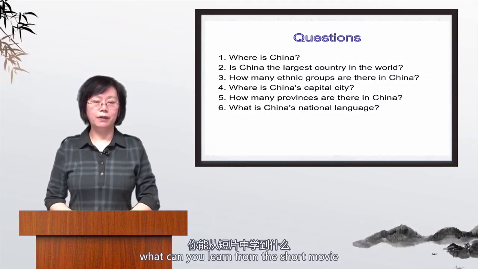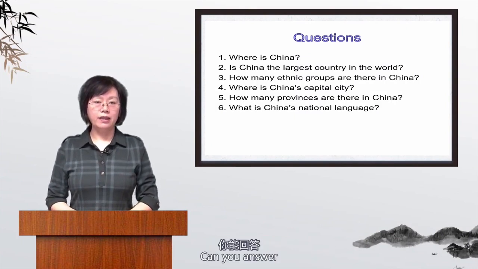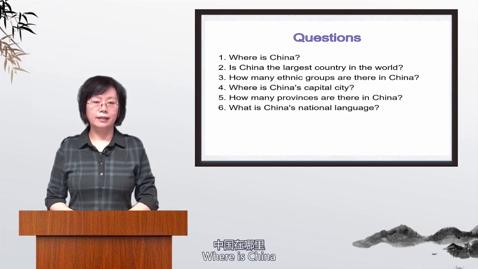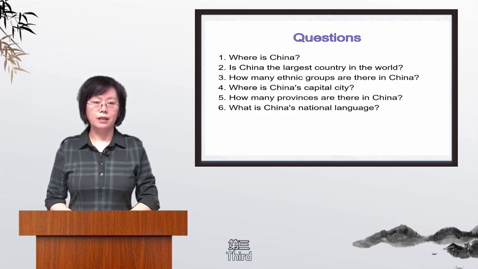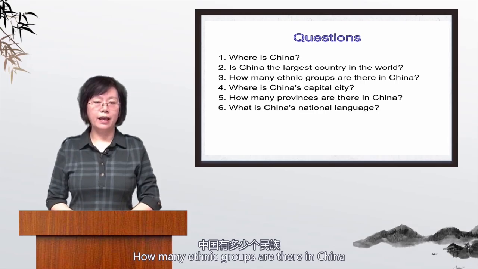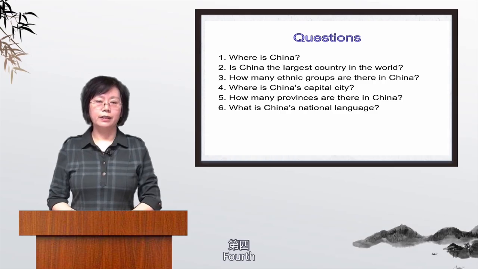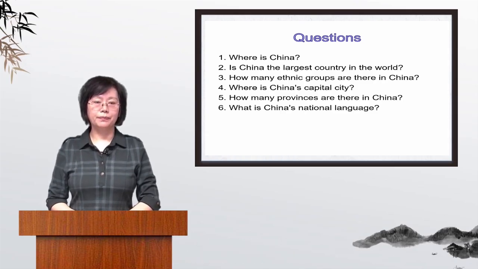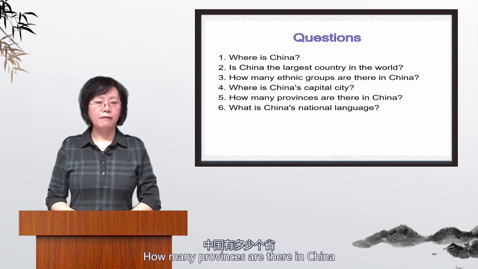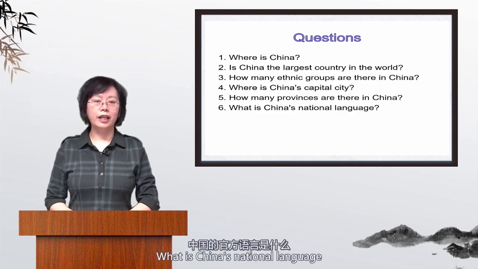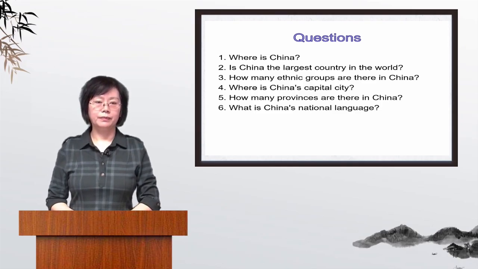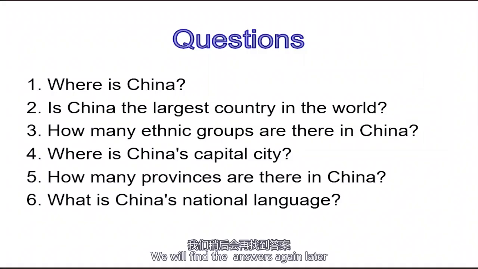So, what can you learn from the short movie? Can you answer the following questions? First, where is China? Second, is China the largest country in the world? Third, how many ethnic groups are there in China? Fourth, where is China's capital city? Fifth, how many provinces are there in China? Sixth, what is China's national language? We will find the answers again later, after the following discussion.